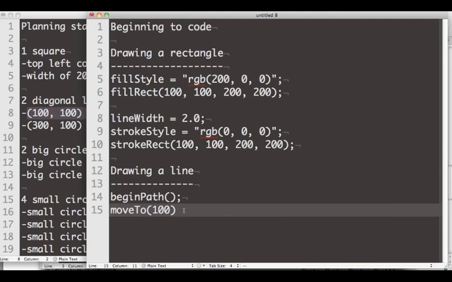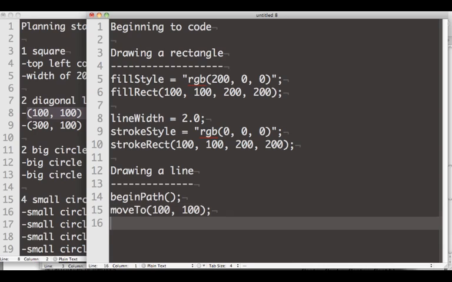All right. So 100, 100. So we specify the starting point. And then we say line 2, that is create a line from the first point 100, 100 to 300, 300.